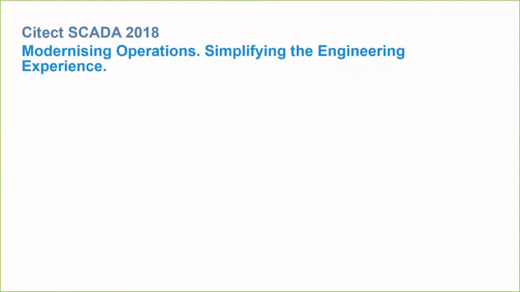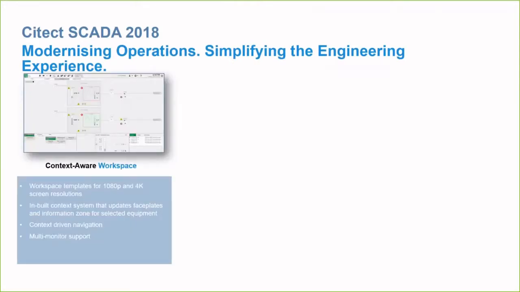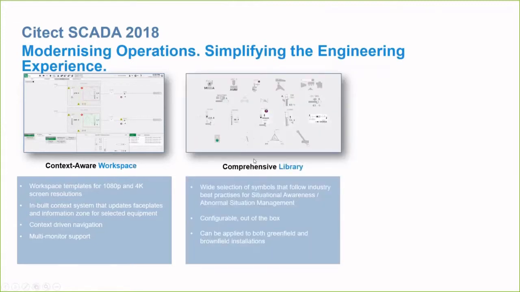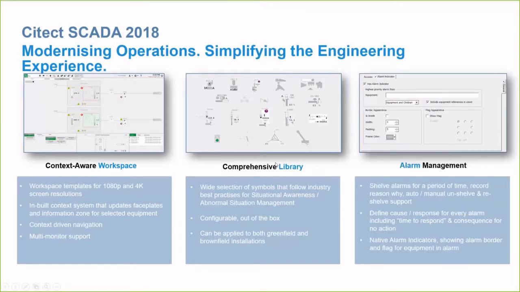The three key features of CITECT 2018 are: providing a context-aware workspace with templates for both HD and ultra-HD screen resolutions, where the context is navigation-driven and provides multi-monitor support including face plates and information that gets updated when you select a certain piece of equipment. It also includes a comprehensive library of symbols and face plates applicable to greenfield or brownfield projects, and alarm management in line with EEMUA 191, where shelving of alarms can be done as well as priorities and alarm borders shown on the mimic screen.